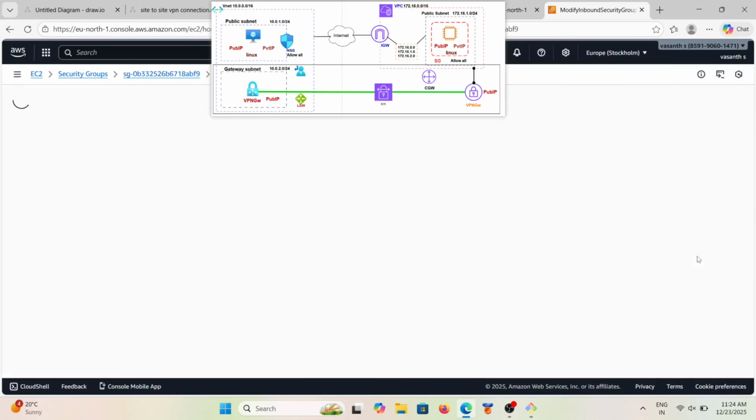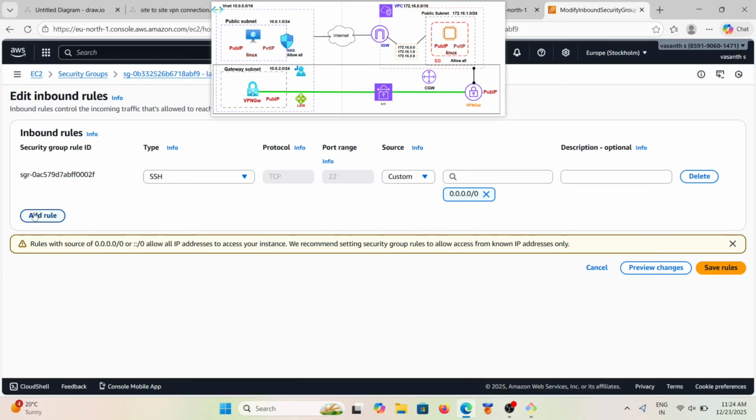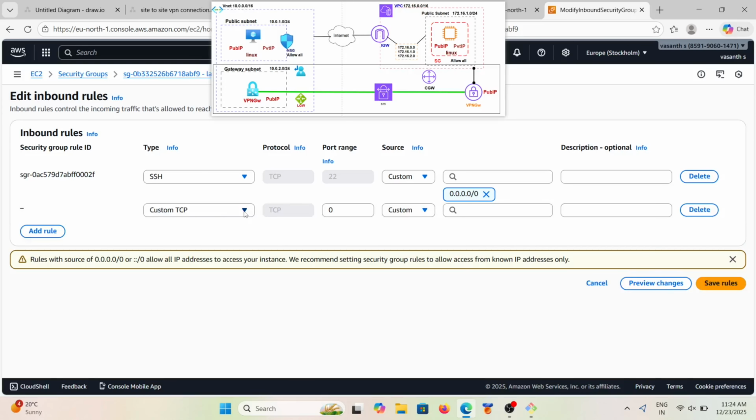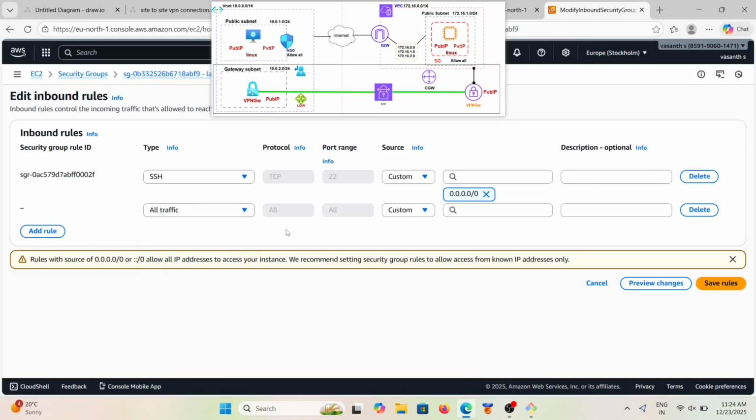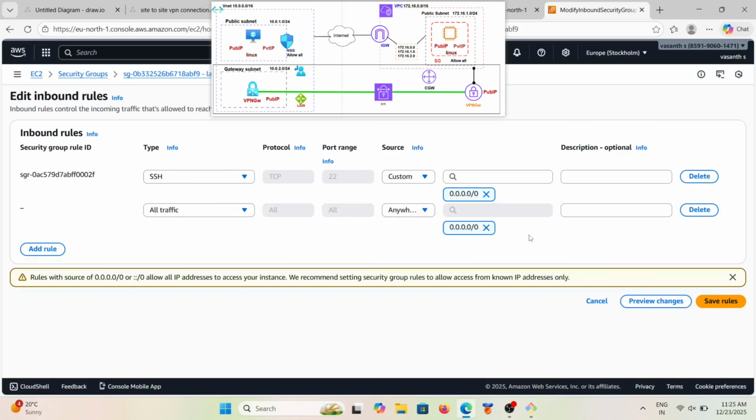Click on edit inbound rules. Here I'm gonna add a rule to allow. So give any IP, that is 0.0.0.0. Now just save the rules.